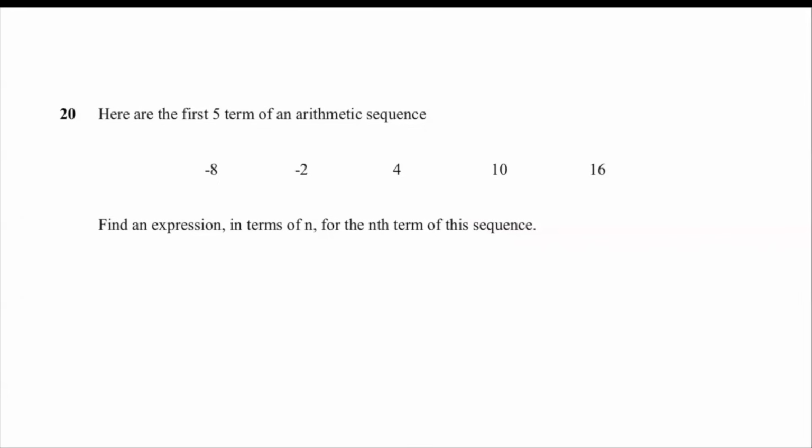So we need to see what it's going up in. To get from -8 to -2, we add 6. And if you're not comfortable or confident with your negatives, you could always go up to one of these positive ones and double check to see if that's still working. The gaps, the number that you find by looking at the gaps, is the number you squash to the n.